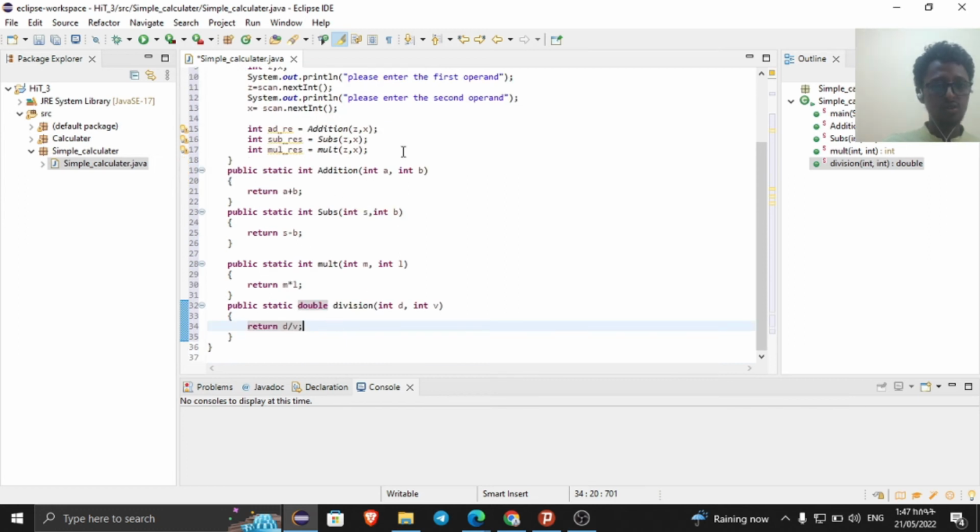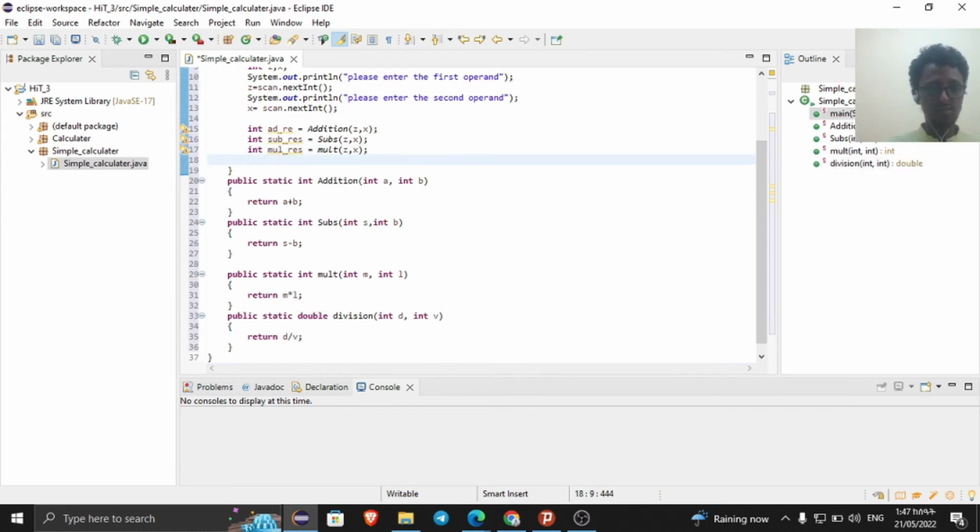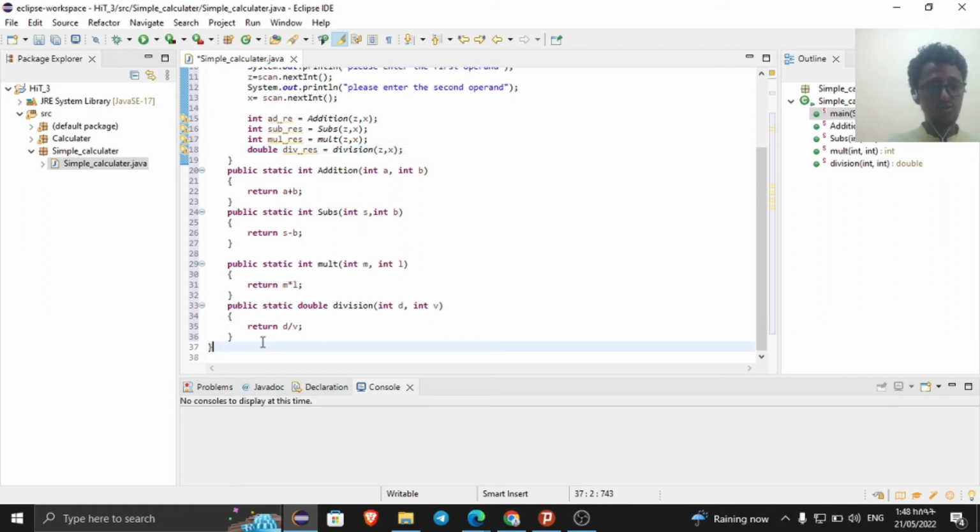Then also call this method here: double div is equal to division of the two variables, the same as the previous one.